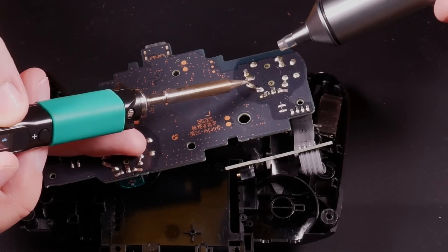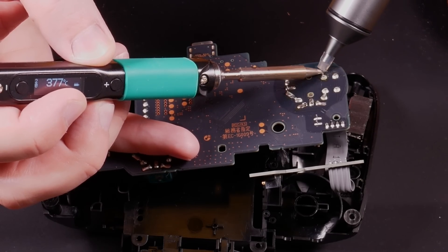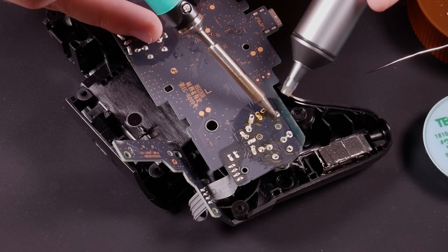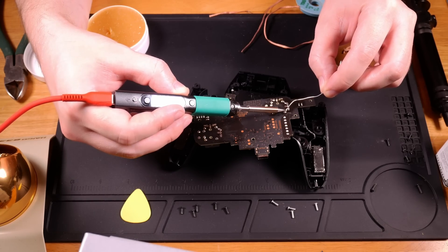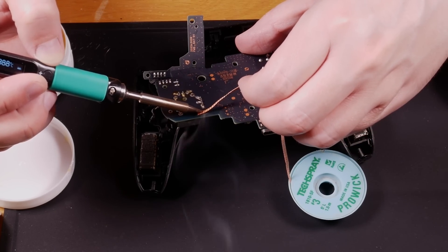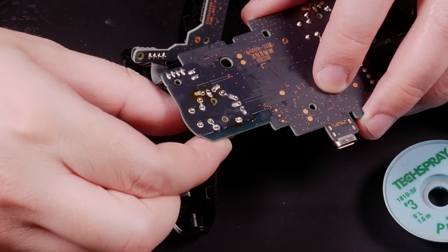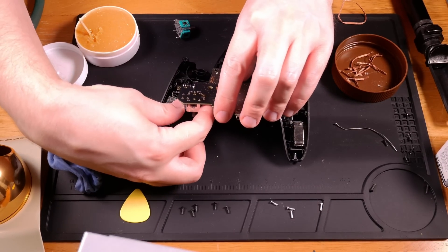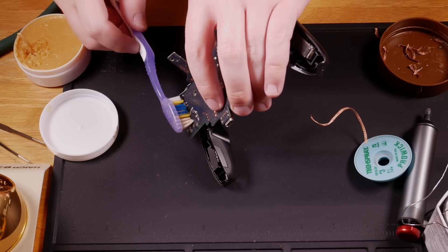The next step is the only hard one, depending on the desoldering method you've chosen. The sticks are held in place with lead-free solder, which I couldn't melt reliably until setting my iron to 370 Celsius. Start by putting flux on each of the connections to aid in melting, then fire the sucker to clear the solder. The fan for pulling exhaust is no joke — get one. If a joint won't melt, add leaded solder to it. It seems counterintuitive to add more solder, but it'll transfer the heat of your iron to a larger area, which could let you get away with a lower temp and less oxidation on your iron. Once the solder blobs were gone, I used a wick coated in flux to soak up the residue. You want to be able to see the through-hole all around each pin. You can gently wiggle the component to tell which pins are loose and which are not. Once the analog was out, I used wick again to clear the through-holes as much as possible.